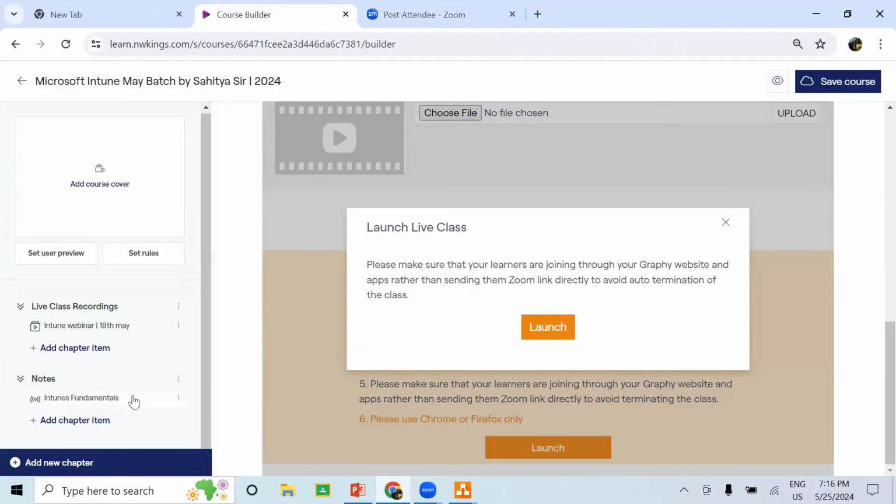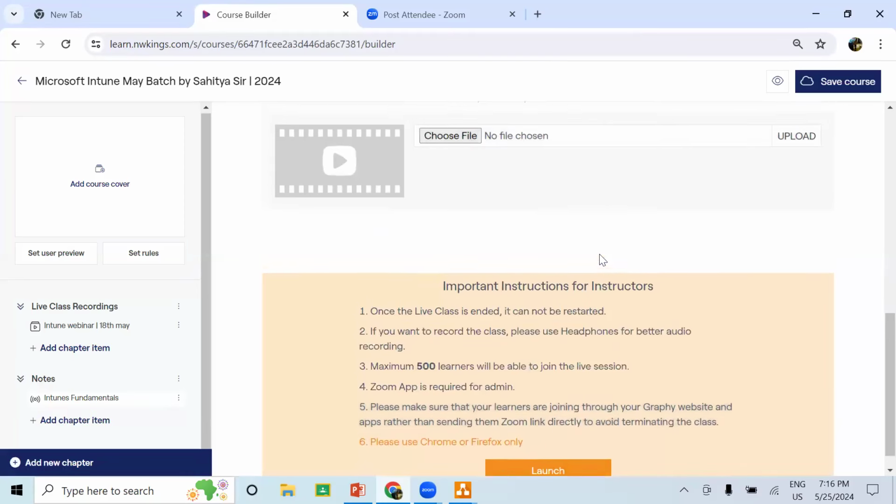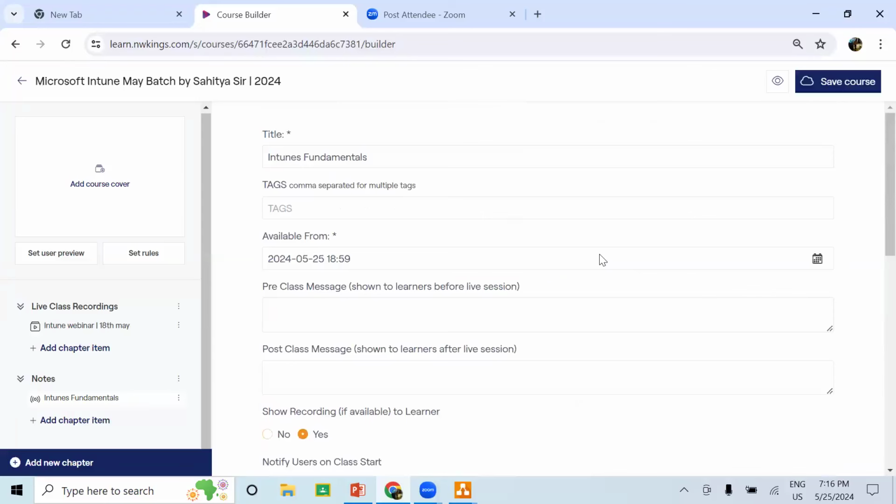Oh, I added it in the notes. Guys, just a second.